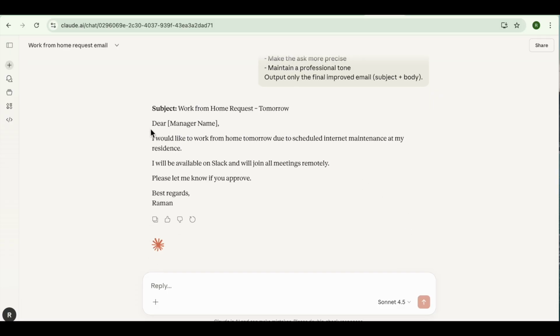So you can notice that the meaning did not change, the quality did. So we can establish that meta prompting doesn't create, it just refines. So this is how you go from a correct email to a professional one.